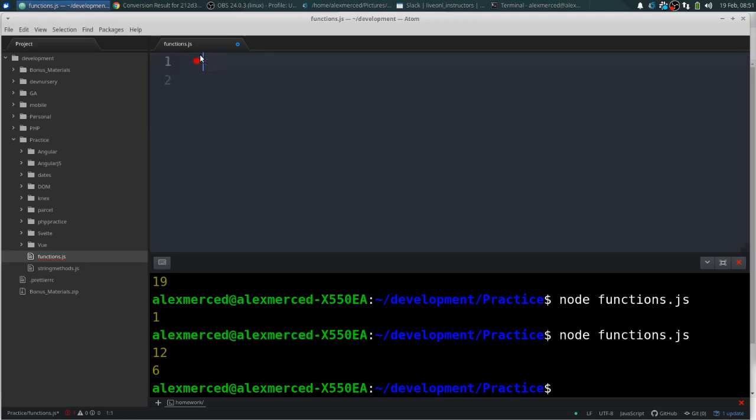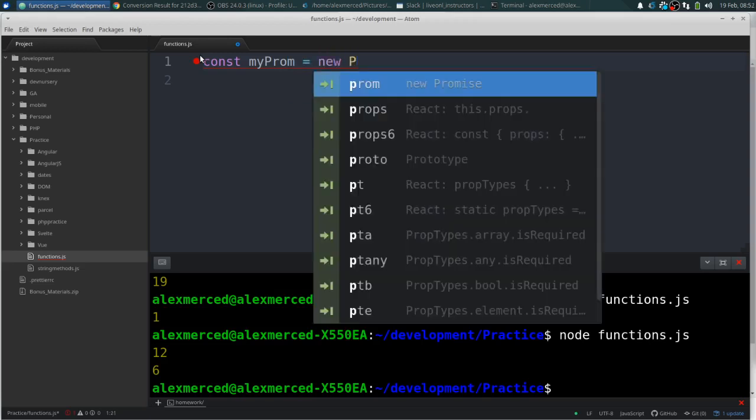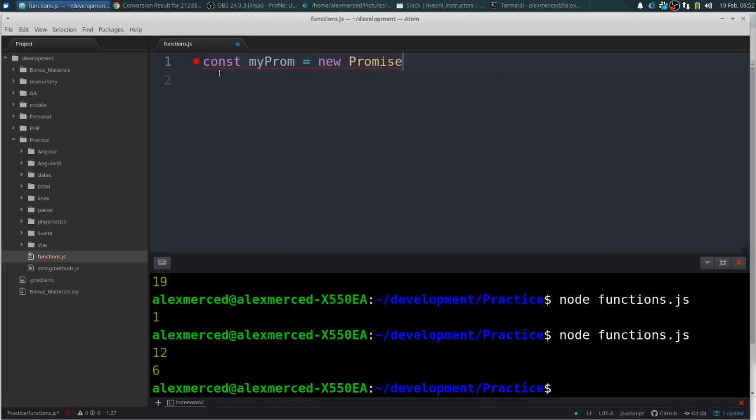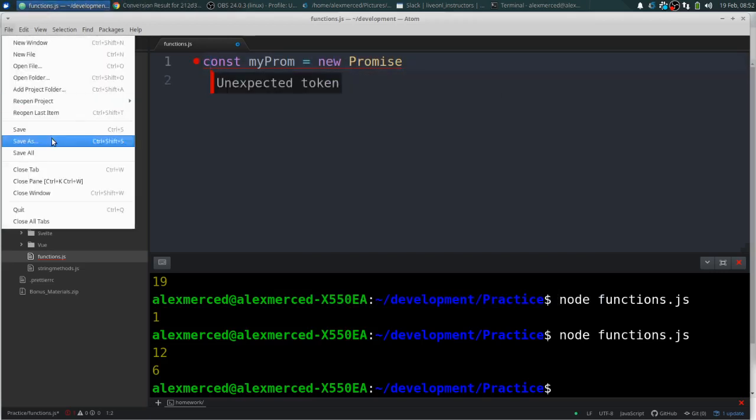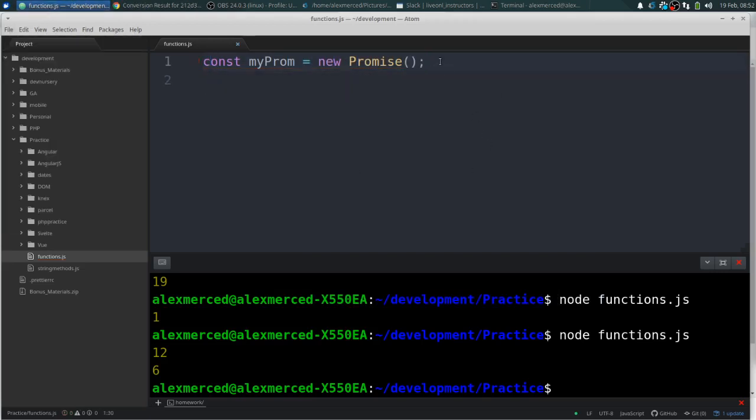The way the promise works is like this. Let's say const myProm equals a new Promise. The promise takes a callback in its constructor, because it's an object, since we're using the new keyword.